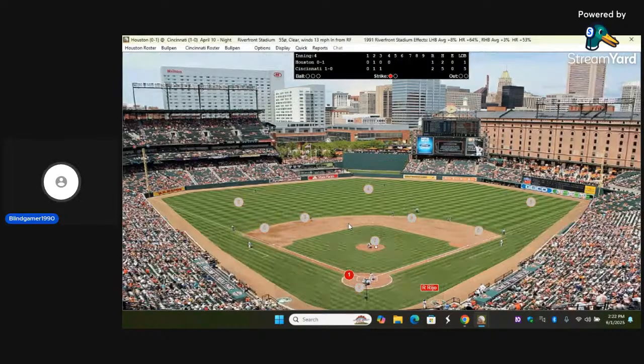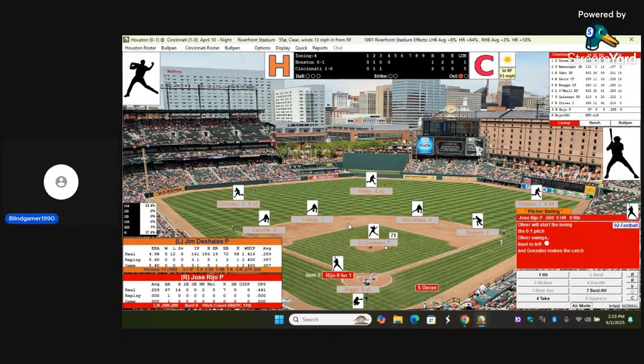Joe Oliver leads off the fourth. It's Oliver, Rijo, and Dorn. Oliver swings. Lines it to left. Gonzalez makes the catch. Don't forget, we got one more against the Astros before the Atlanta Braves come to town for a weekend series. Don't forget, in real life, the Atlanta Braves did win the division in 1991 and won the pennant. Made it all the way to the World Series to lose in 7 against the Minnesota Twins.